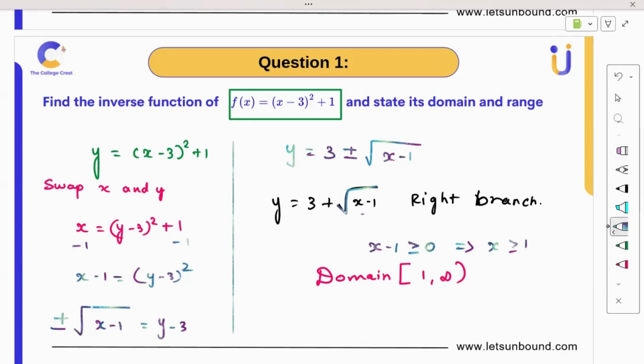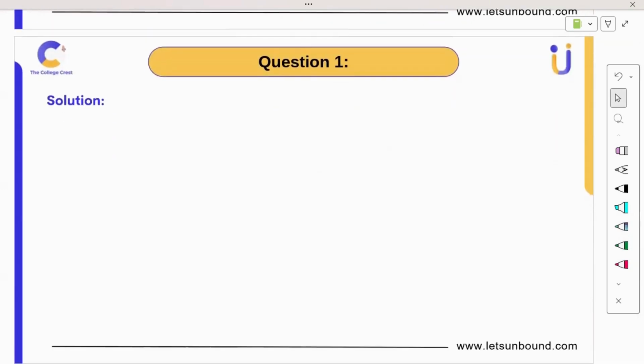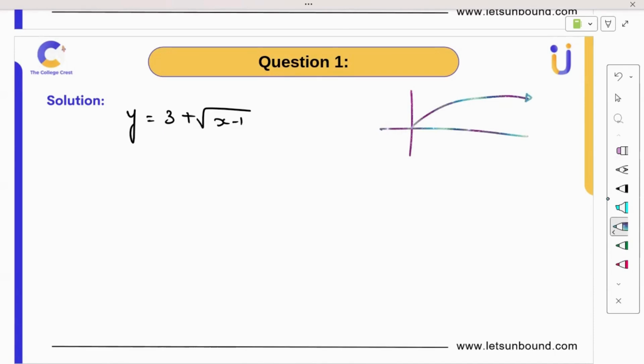Okay, then coming to the range. How can I find the range? Let's do it here. So it's my function y equal to 3 plus square root of x minus 1. The square root of x function will be something like this. Its range will be only positive. Okay, the original square root x function will have positive values. So how can we proceed in finding this complicated one? I know x is greater than or equal to 1. Then what is x minus 1? You subtract 1 on both sides, x minus 1 greater than or equal to 0. If you take the square root, square root of x minus 1 is greater than or equal to 0. Then you add 3.